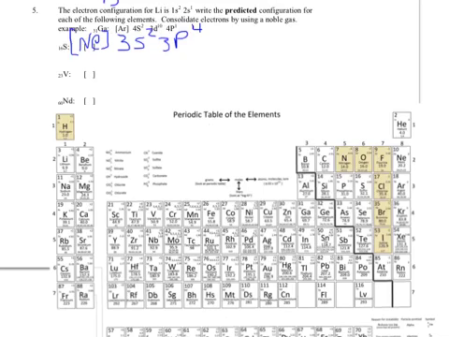Alright, let's try vanadium then. Vanadium is element 23. I got to park 23 electrons. Here's element 23. So to consolidate with a noble gas, I go up, I go over. I'm going to use argon because it is the largest noble gas before you get to element 23. So by writing Ar here, I have just taken care of 18 of my electrons.